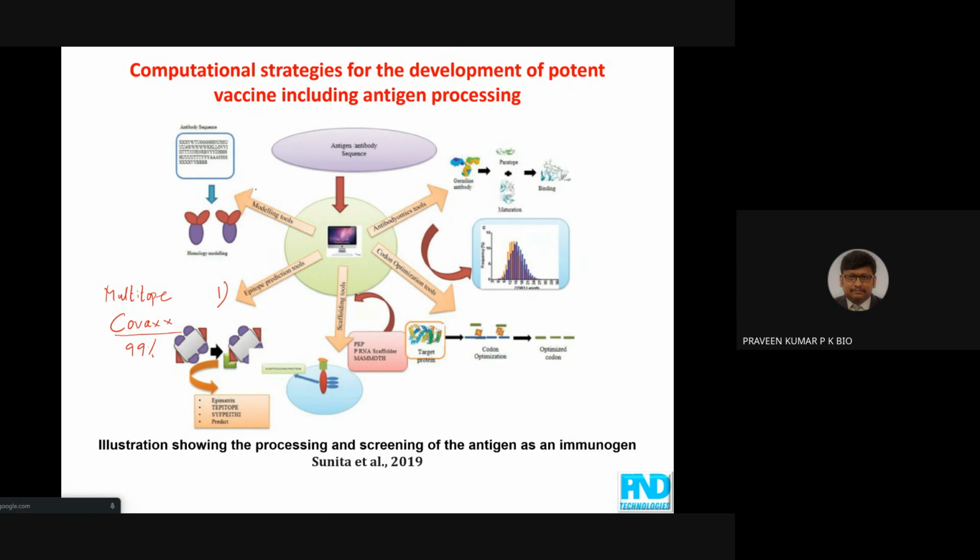The next computational technique for vaccines, which is most important, is modeling tools. Homology modeling: we can use exclusive tools for homology modeling, other than Swiss Modeler. For the vaccine antigens, we can go with the homology modeling tools present in the vaccine databases and tools. Then number three is antibodyomics. See, the antibody structure is something different. You can't just take Swiss Modeler to model the antibodies. We need specific tools.